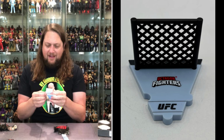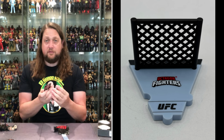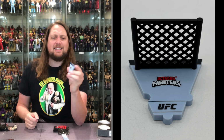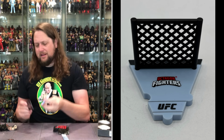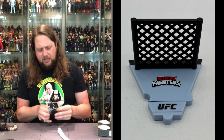So we get the Sean O'Malley a little bit of a reflector kind of card right there. We've seen those in the past in different action figure toy lines. We've seen little cards like this. Octagon fighters, so you get a little piece of the Octagon along the way. So there's a lot more inside these packaging than I was anticipating to be in there.